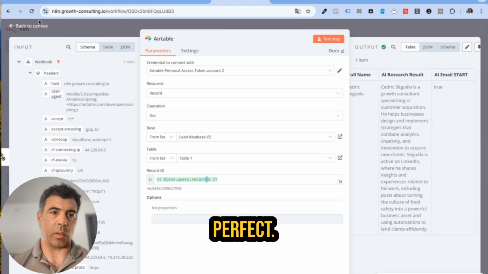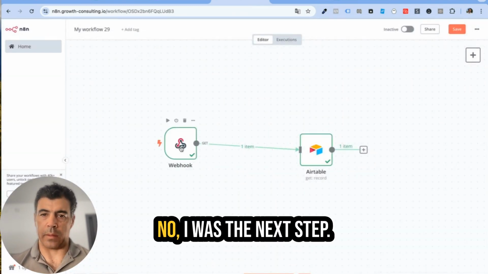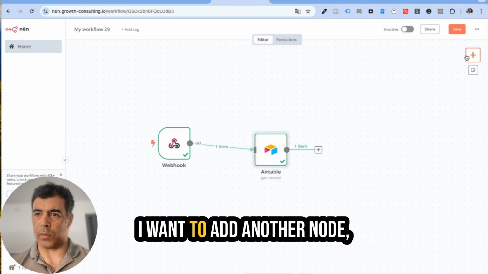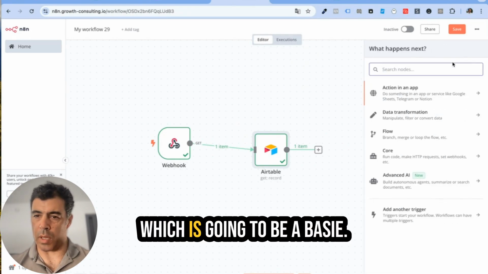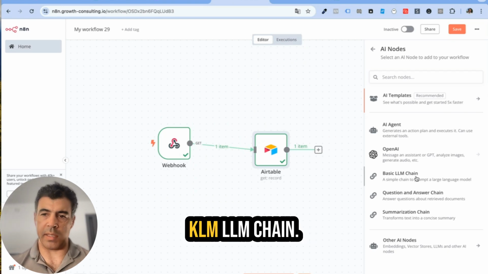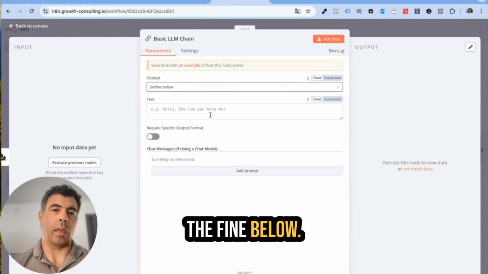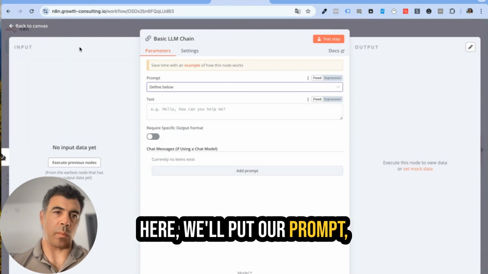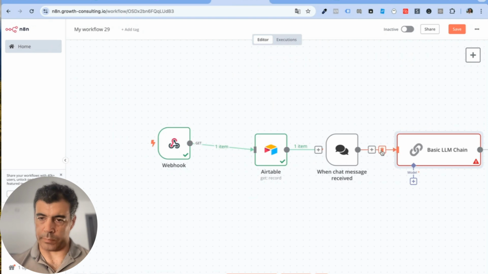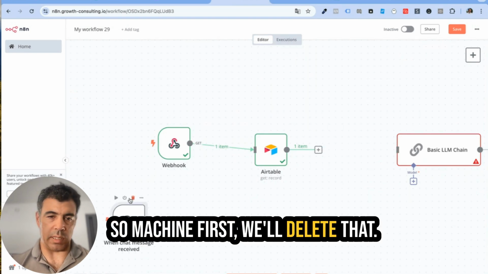Okay, it's working. Perfect. Now, as the next step, I want to add another node, which is going to be a basic LLM chain defined below. Here we'll put our prompt, but I just want to show you something first. We'll delete that.